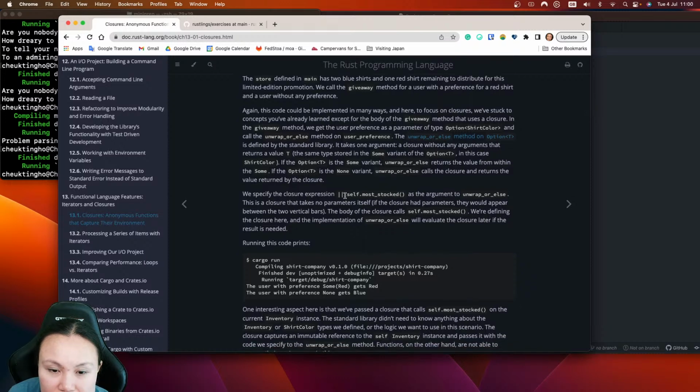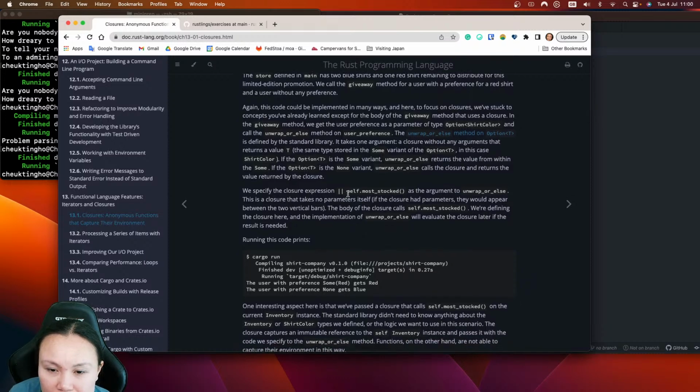So this is different because the unwrap or else method doesn't know what's going on inside, and it's kind of like a self environment. It doesn't matter what's going on inside, you just need to return the type shirt color, to evaluate the closure later if the result is needed.